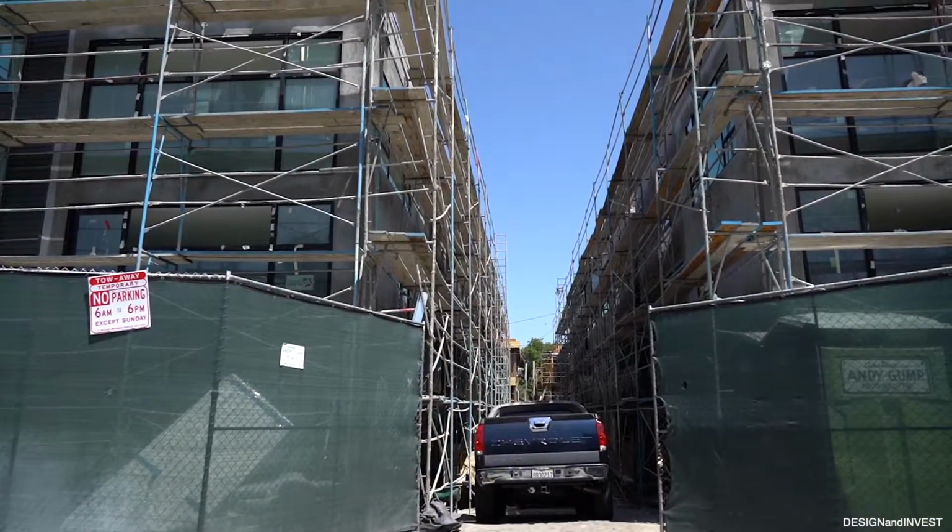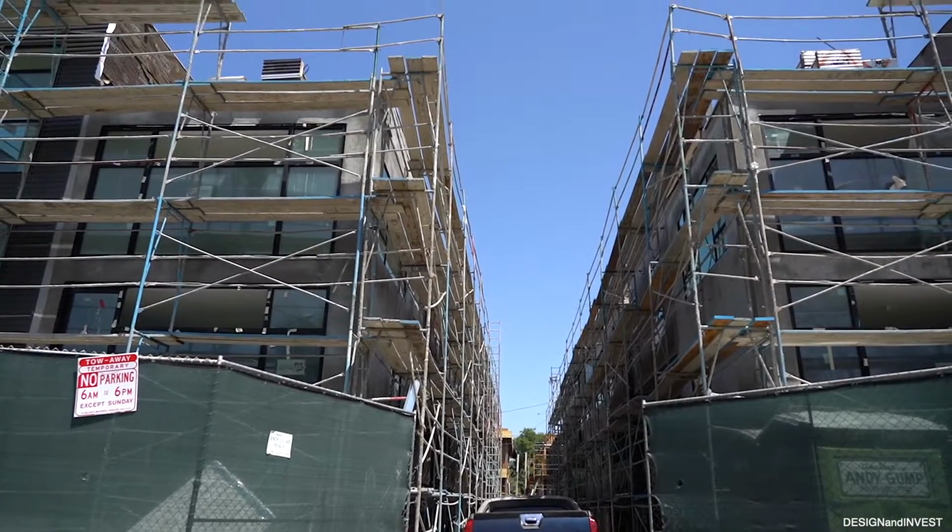Alright, so now we're at a property in the Melrose district. This is an 8-unit small lot. I'm meeting my closet guy here. He's going to help give a bid to the developer of this property, and I need to do some design work on these closets and help them out. These are going to sell for about $2 million each. There's 8 of them, and there's a lot of development up and down this neighborhood. It's all about area over here.